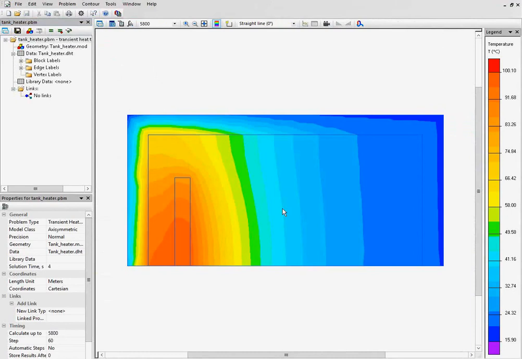And here we got the result. The temperature is 100 degrees Celsius. Now at this moment of time we should switch off the heating element. To simulate this process, I will create the new problem.